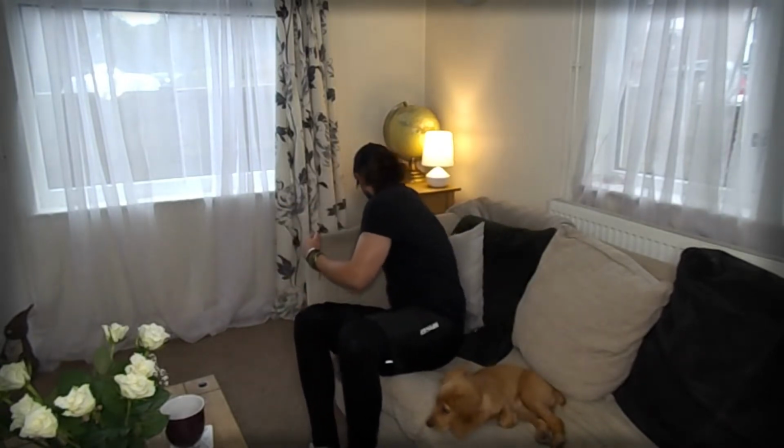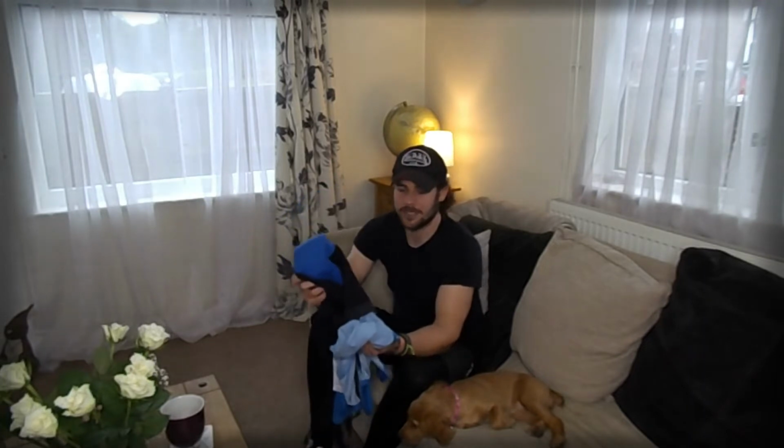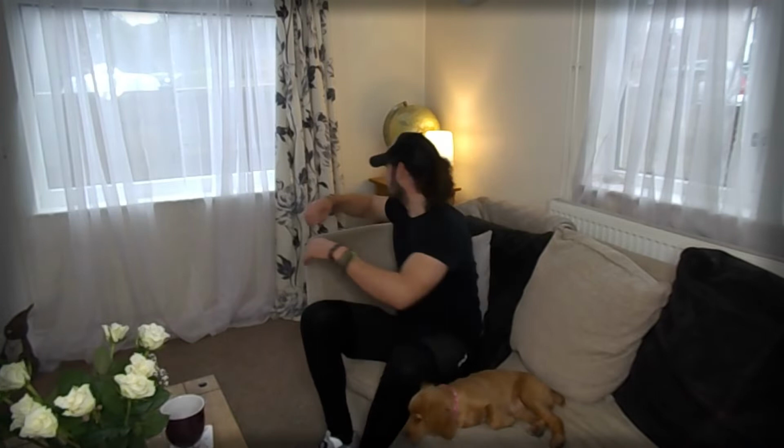So first things first, bib shorts and jersey. So I'm not one of these people that wears long bib tights. Really not that interested in it, brutally honest. I'm quite happy just to wear my summer gear and then just use a few additional items to make it a little bit easier to ride. So this is obviously the S-Fire stuff. I really like it, but it is, like I say, very thin, very racy. So you've got to back it up with some additional things to keep yourself warm.